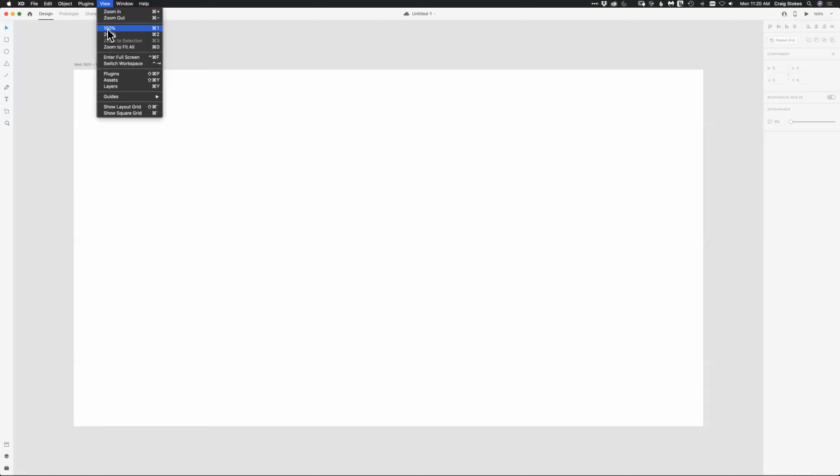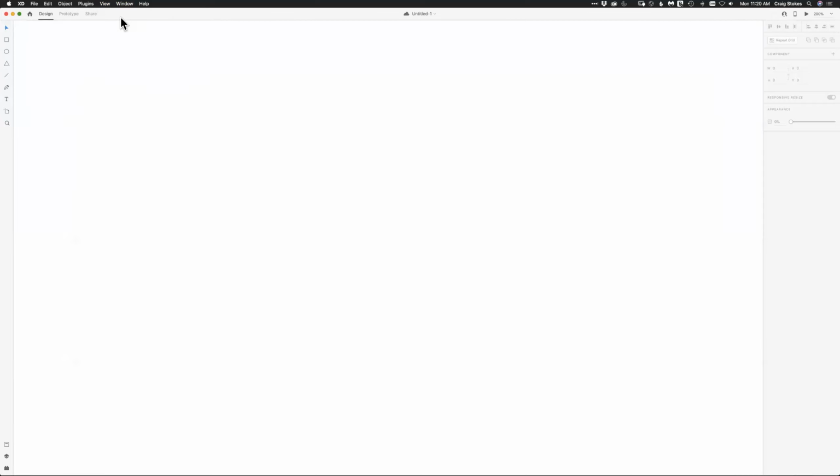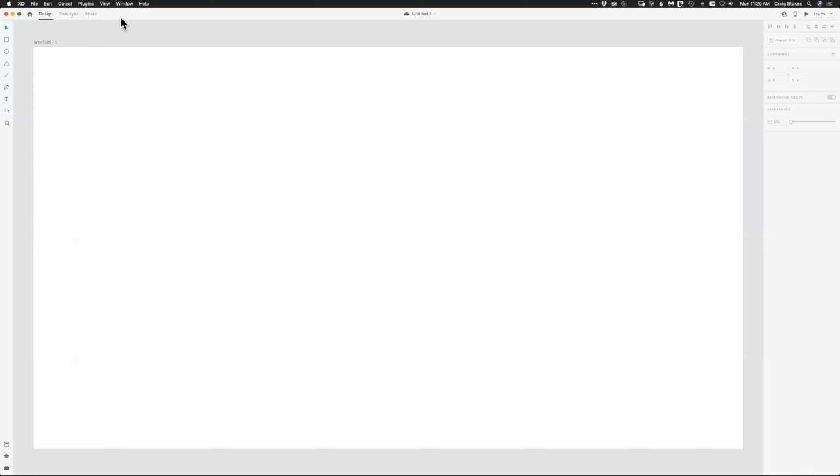You can zoom into 100%, you could go 200%. Command 0 again is back to the full screen there. So it's very useful. That part right there, now, that's pretty simple.